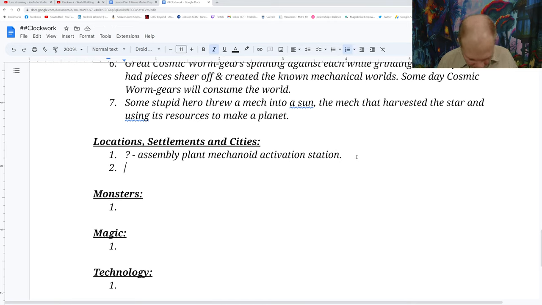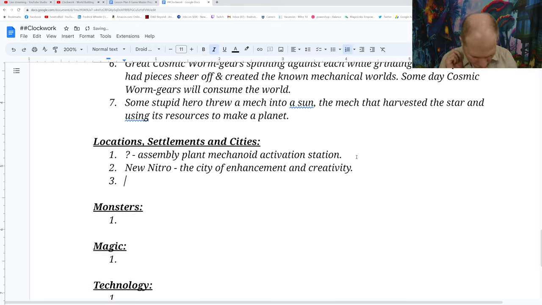New Nitro, the city of enhancement and creativity. Very nice. New Nitro. The city of enhancement and creativity. What do you got here, Fred? Okay, so this is right. So we don't have a name for it, but we know what it is.